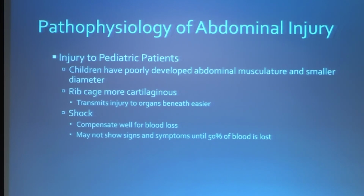Little children compensate very well for blood loss. The only thing that generally happens is that they increase their heart rate. So they may not show signs or symptoms until they've lost up to 50% of blood. They won't be hypotensive with a standard blood pressure exam, but they will show signs of decreased perfusion. They'll have tachycardia, probably a little tachypnea, and decreased capillary fill. But they won't be shocky in that sense. So your job is to anticipate that yes, this could be blood loss, and we need to deal with them as a major trauma and get them to a pediatric trauma center.